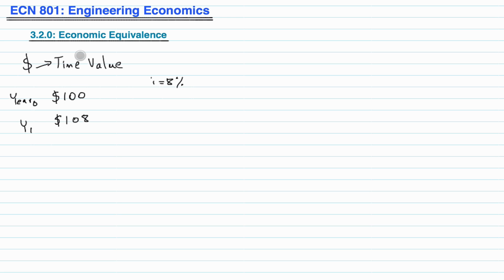The concept of economic equivalence means that you could have $100 today and it would be equivalent to $108 a year from today. This is the concept that we use when we decide which cash flow we should choose. If we are given alternative cash flows, for example, you can either have $10,000 today and no money 5 years from today, or another cash flow which gives you a certain equal amount.